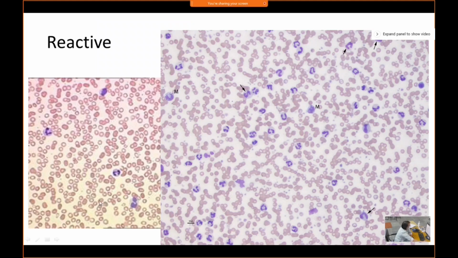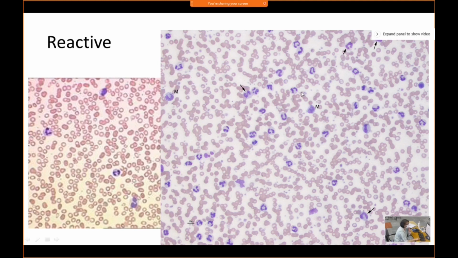So this is a peripheral smear showing you how a normal peripheral smear will look when the counts are normal. Okay, so you can see the space between each WBC is quite wide, but here you can see that there is a proliferation of the WBCs, and most of the WBCs here are neutrophils. So when you get the total count increased and the differential count of the neutrophils beyond 80-85%, then you call it a neutrophilic leukocytosis. But if the total count is normal, but your differential count of neutrophils is above 80-85, you call it neutrophilia.